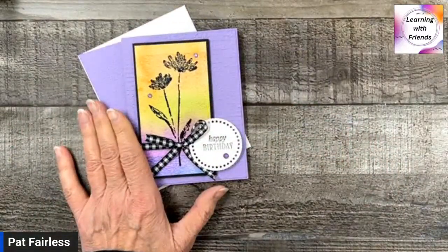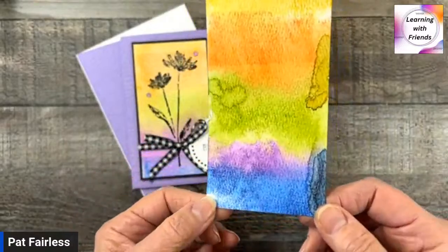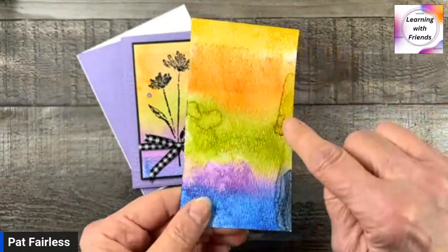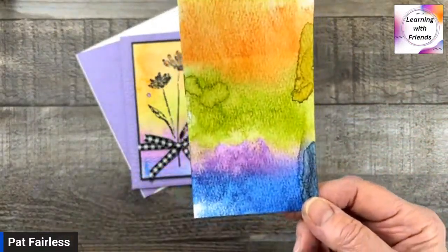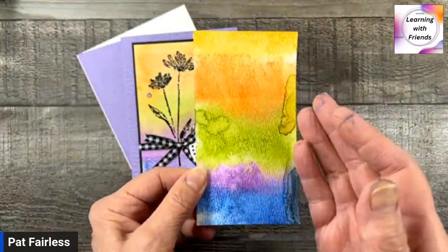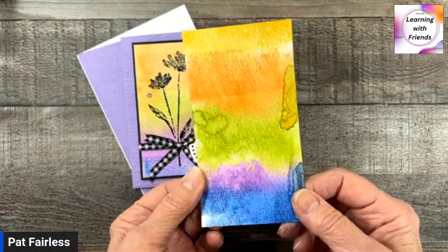And let me show you, here's another one I made using the same color combination. And see what I mean here, how if the water runs, you can get watermarks. It kind of makes it an interesting effect. I kind of like it. I can't say I dislike it, but if you don't like that, that's why you can then trim it down to size and get rid of part of that.